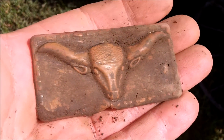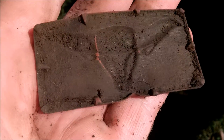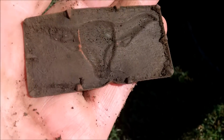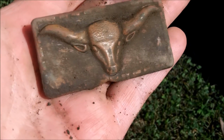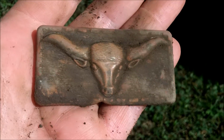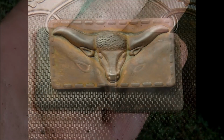Well, have a look at that. Isn't that the coolest thing? And you can see the backside. I brush it real quick, but you can see all the prongs. I don't know if it went on like a gun belt, a 40s, 50s kids toy gun belt, or what it looks like. Yeah, it is awesome. It's got a border around the edges too. So that's going to be cool. I'm going to stick that in some apple cider vinegar when I get home and clean it up, but I like it.